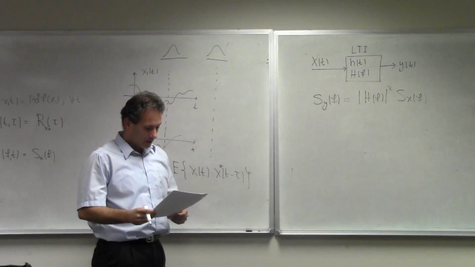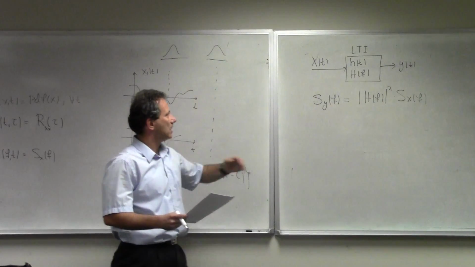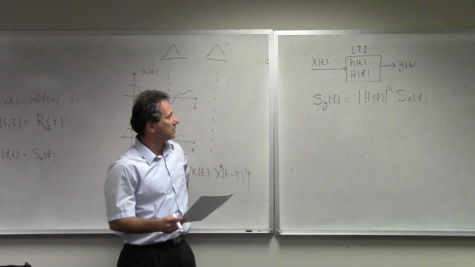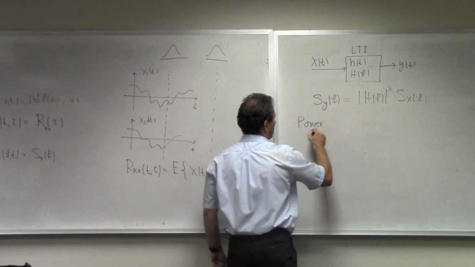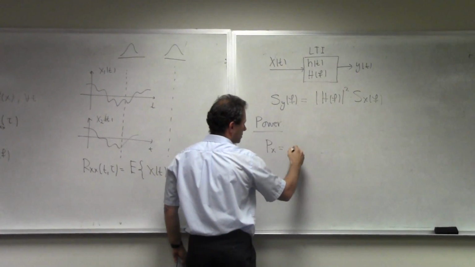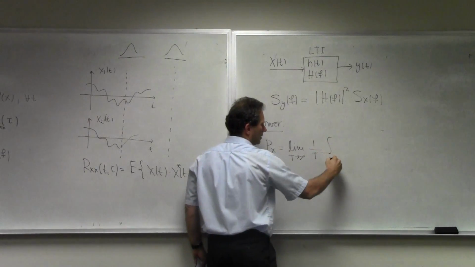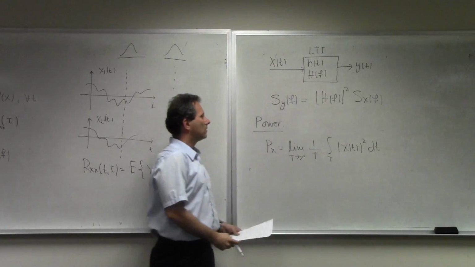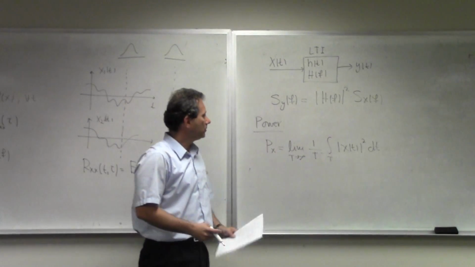Now let me put some additional equations here that are straight consequences of this, and then we'll look through a simple example that exercises all of these formulas. Let's take a look at the power. What do we know about the power? How I determine the power of the signal is by definition in the time domain. This is a limit when T goes to infinity, 1 over T, integral over T, magnitude of x(t) squared dt. In other words, the power is the average of the magnitude square of a signal. So that's what we know about time domain.